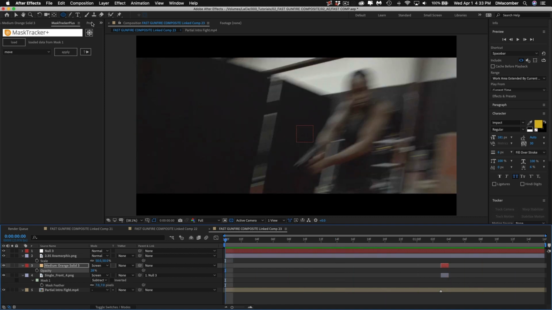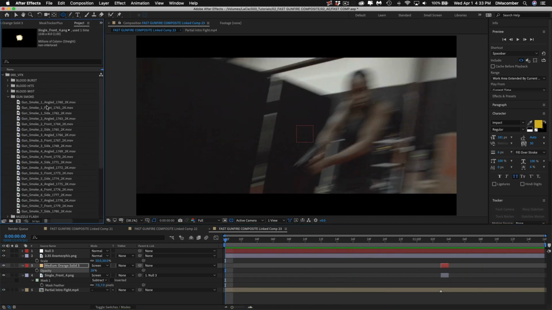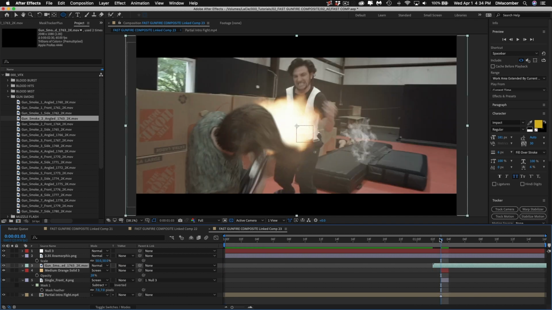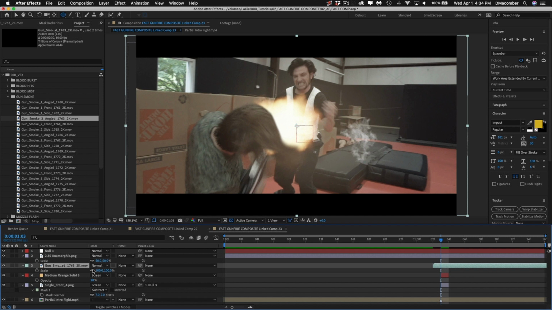Okay. Let's grab some smoke. Again, these are all steps that I might walk away from if time was of the essence. But if I can do these things, I will do these things. This smoke is going to be projecting out in the wrong direction, so I'm going to hit S on the keyboard.